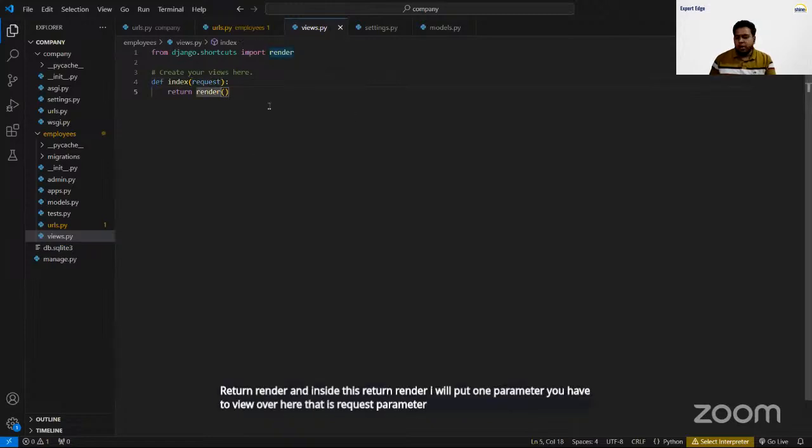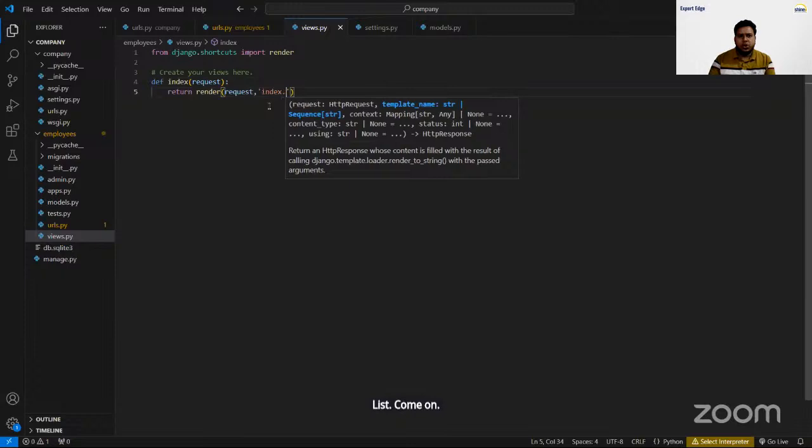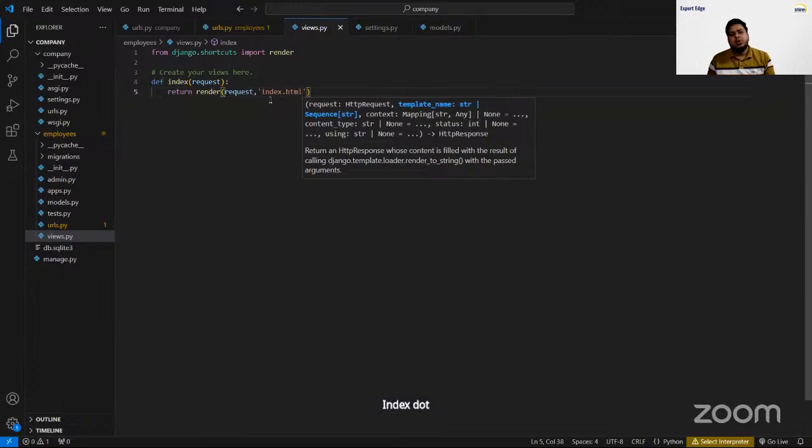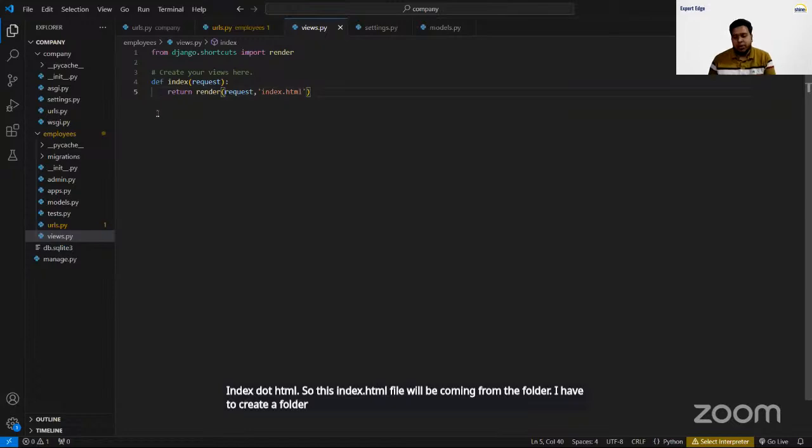So I'll write render, request, comma, index.html. This index.html file will be coming from the folder. I have to create a folder named templates.